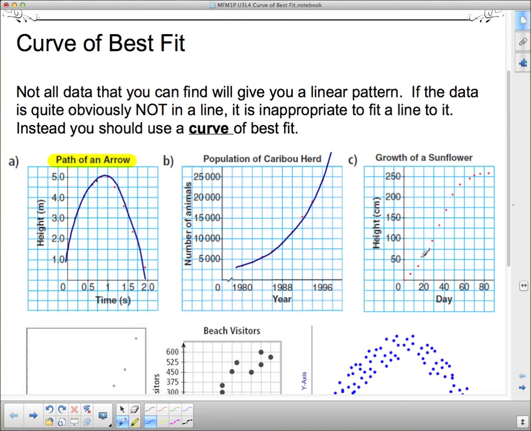And the same with this one, growth of a sunflower. It grows up and then it tapers off again. So, it's not really a line either. It's a curve. Now, once again, we could have fit a line to that. But if we take a look at it, when we put a line to that, we see that in spots, they're not scattered. Sometimes I've got a few below and I've got a few above and then I've got a few below again. So, it's not appropriate to fit that.